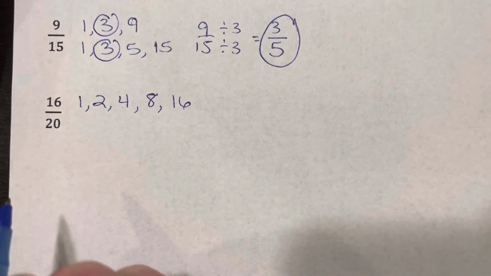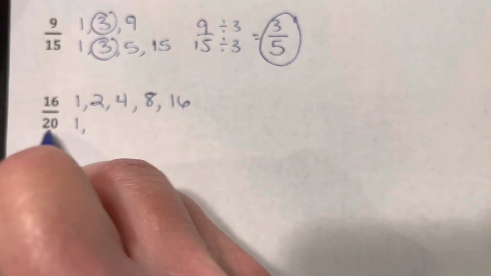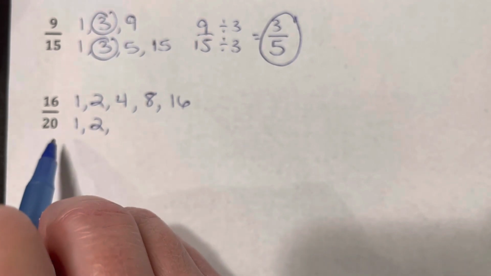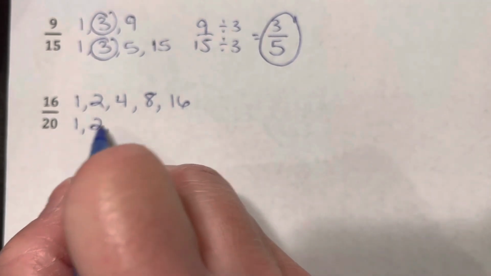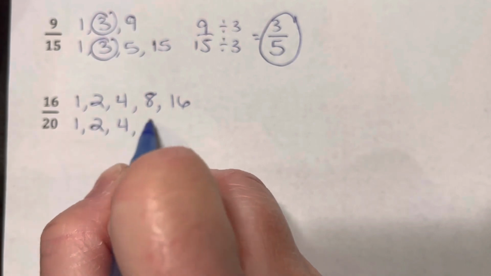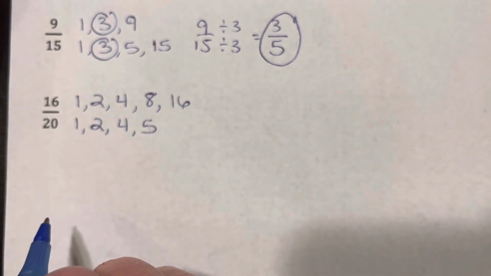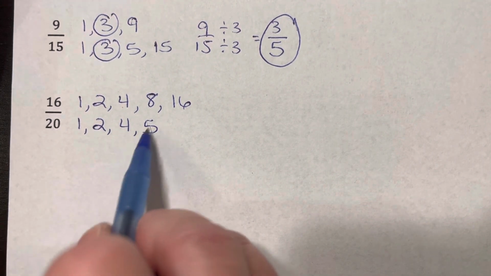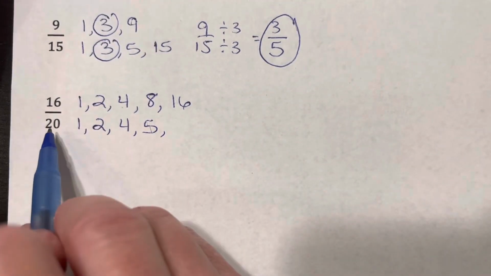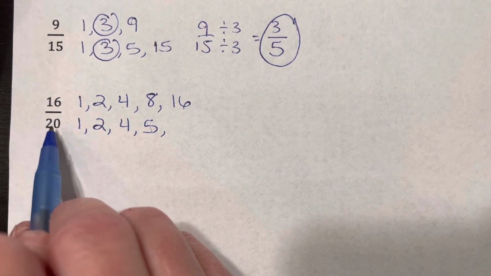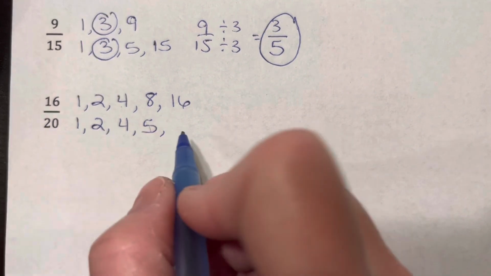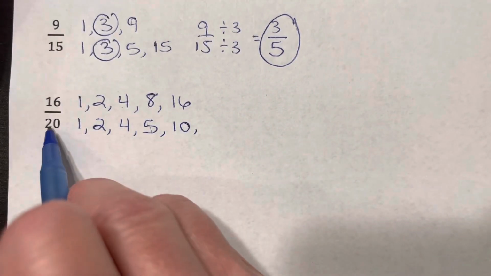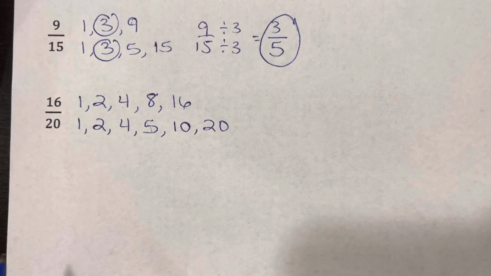All right, now for 20, I know that 1 will divide into 20. I can count by 2s and get to 20. I can't count by 3s and get to 20. I can count by 4 to get to 20. 5 times. 4 and 5 are both factors of 20. They will both divide evenly into 20 without a remainder. I can also multiply them together to get 20. I can't count by 6 to get to 20, or 7, or 8, or 9, but I can count by 10. 10 times 2 is 20. And now I'm halfway there, right? So my next factor is going to be the number itself.